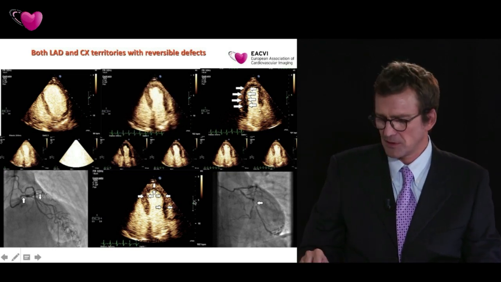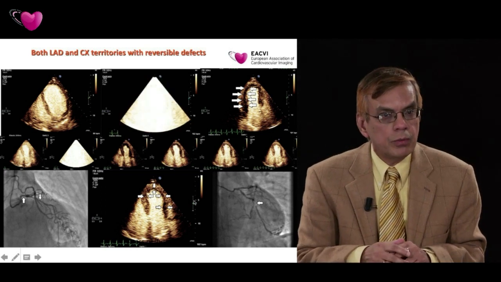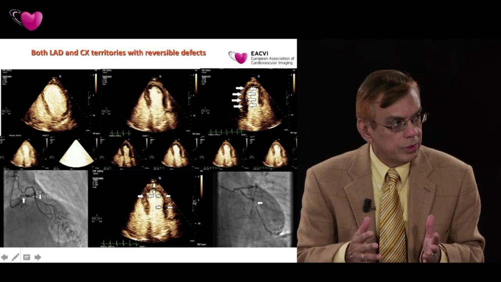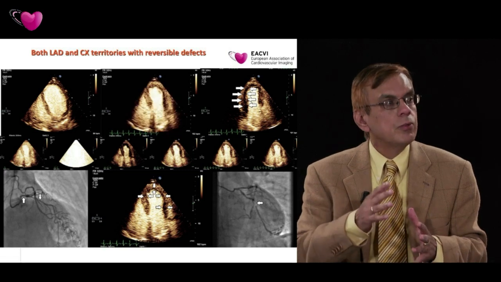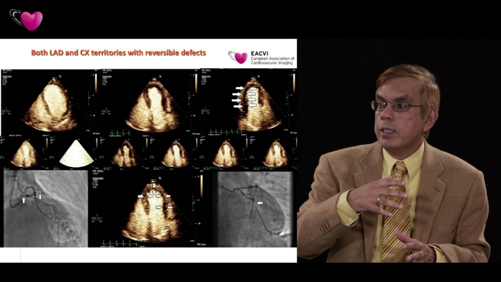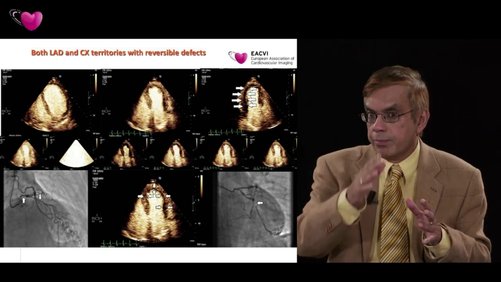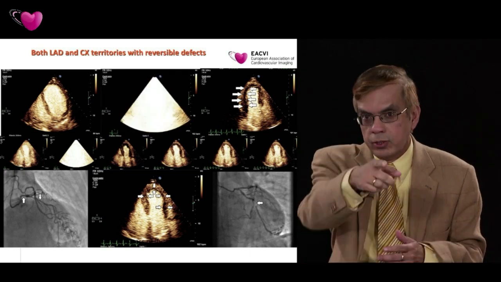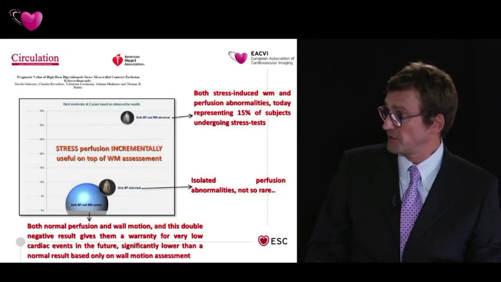So the additional advantage of looking at perfusion over wall motion is that you see a more extensive perfusion defect compared to wall motion. You can make a diagnosis of coronary disease, but if you want to make a correct diagnosis of the coronary disease, then perfusion gives you the true extent. The true extent, as you can see in this example. We know the extent is relevant, right?